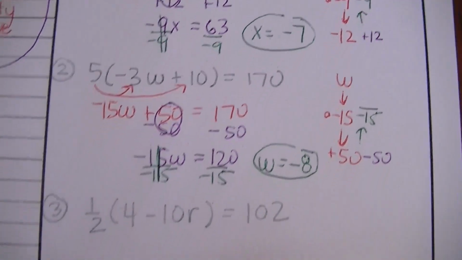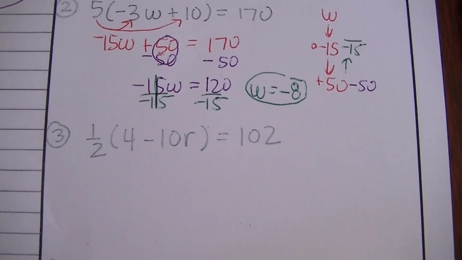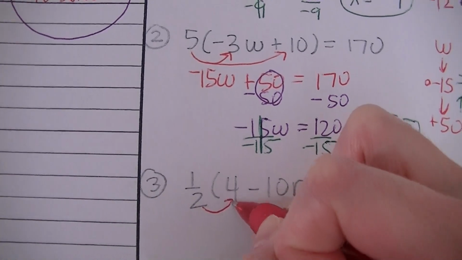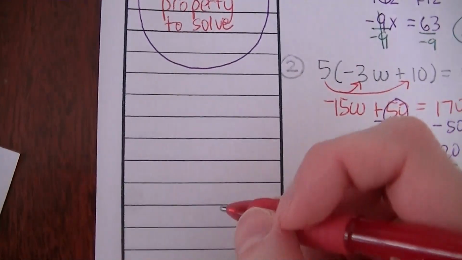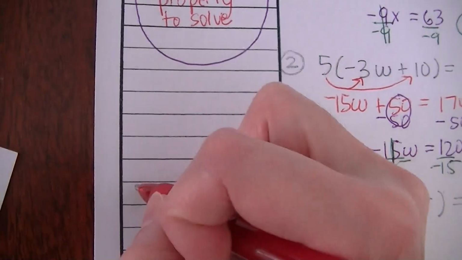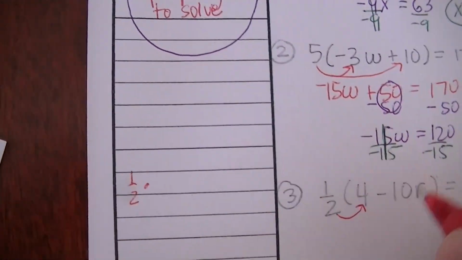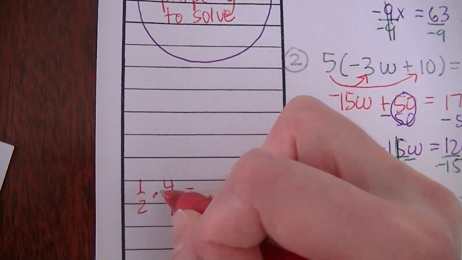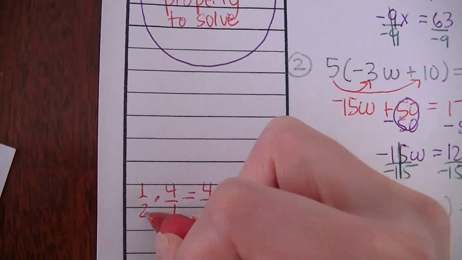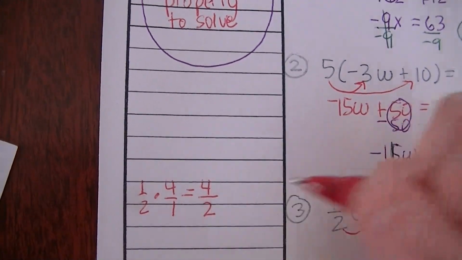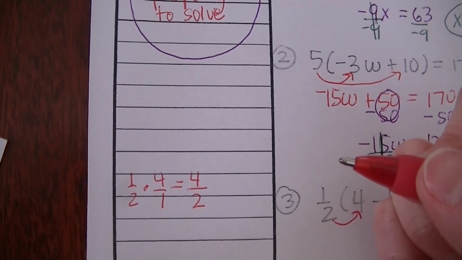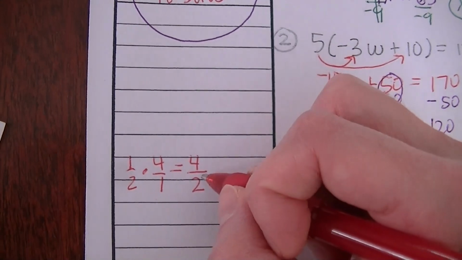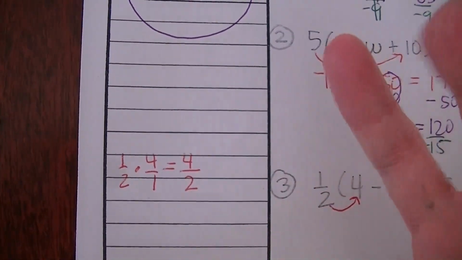Okay, let's go ahead and do this next problem using the distributive property. Half times 4, and if you're like, I don't know that, you can maybe use some room to the side over here and go 1/2 times 4 over 1, 4 once, and then 1 times 4 is 4. 2 times 1 is 2. And since fractions are division problems, you can just divide 4 by 2, which is 2. Or you can simplify it, the fraction way.